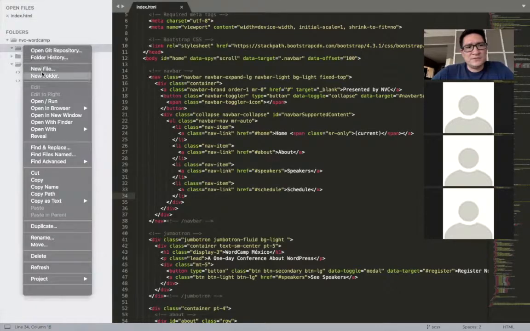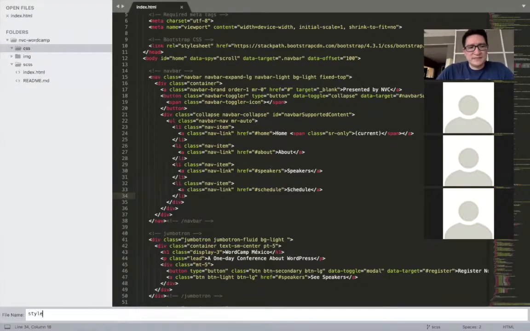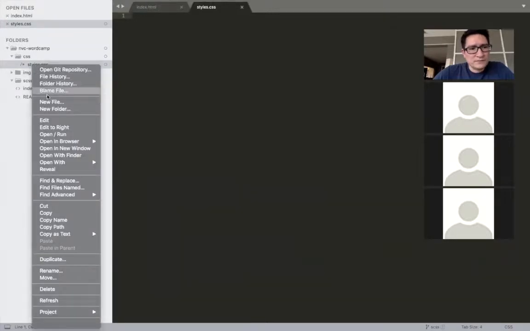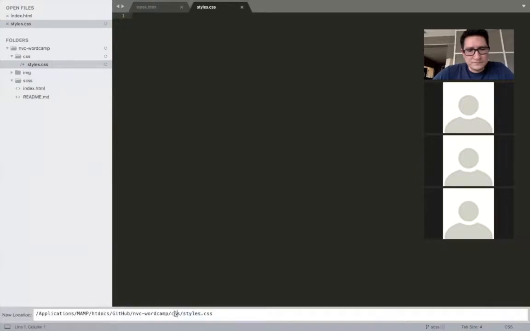Then your file, probably called something like styles.css, is probably what you had. What we're going to do is move that over to this new SCSS directory.